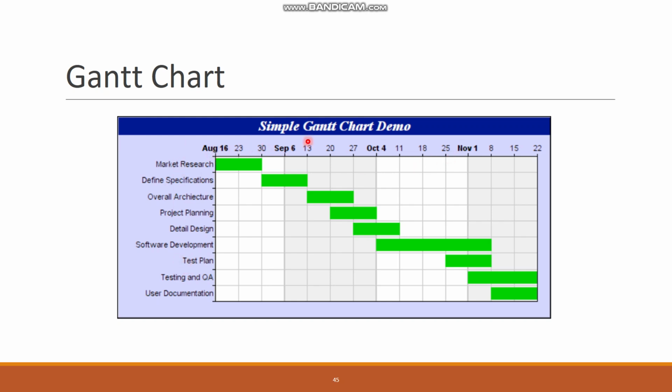So Gantt chart is basically, like here if you see, you have a set of activities and then you have the timeline. So like market research can be done from August to 30th August. Specification will be done once. So here you can see which activities are sequential and which activities are parallel. For example, software development can be done along with the detailed design, so it can begin before detailed design. So you can assign the relationships and you can also see the timeline of the activities in the Gantt chart.